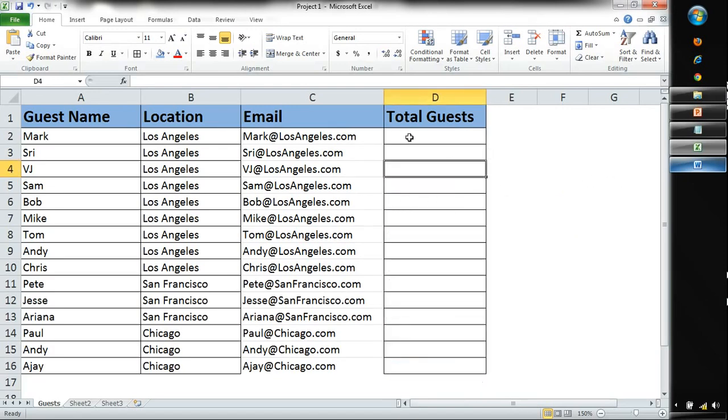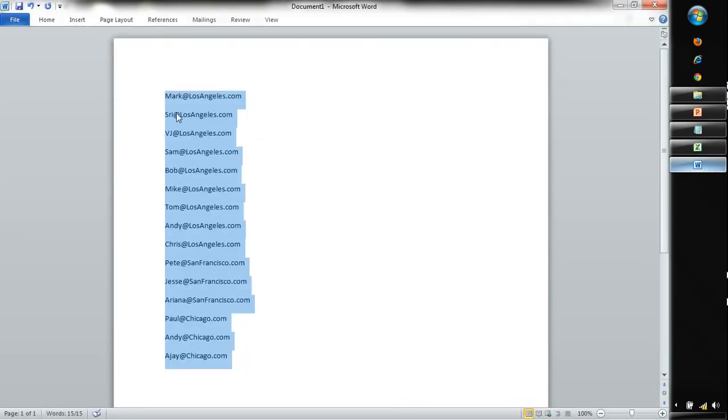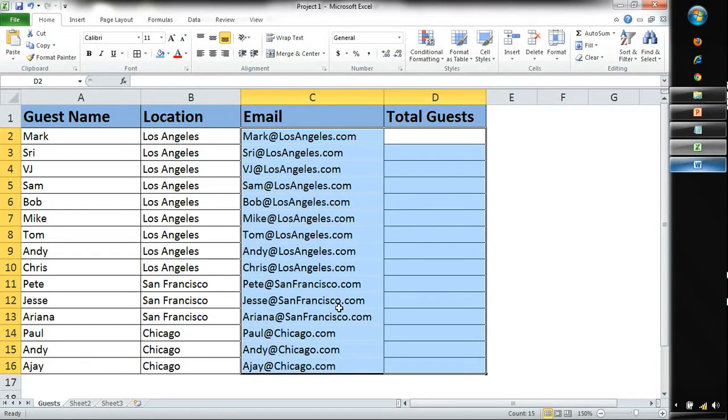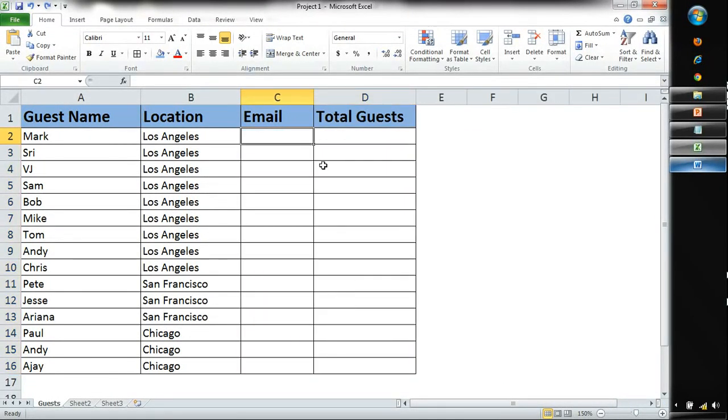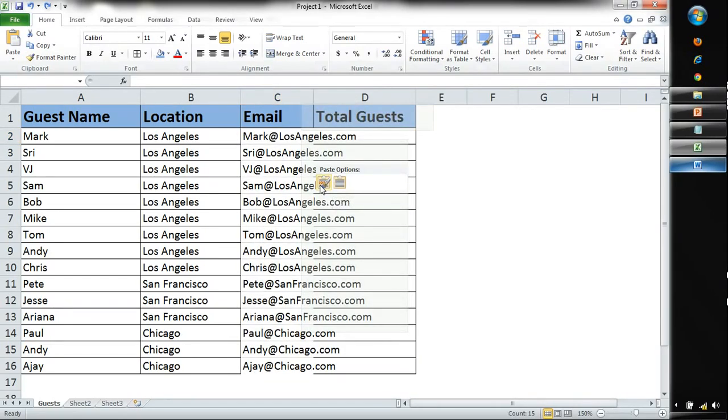It has taken out the borders from the data. Why? When it copied it from the Word, basic copy will copy even the format of it and put it in that fashion. So to do it in a proper manner, you can use the right click and do a paste options. The paste options will show you the different options.